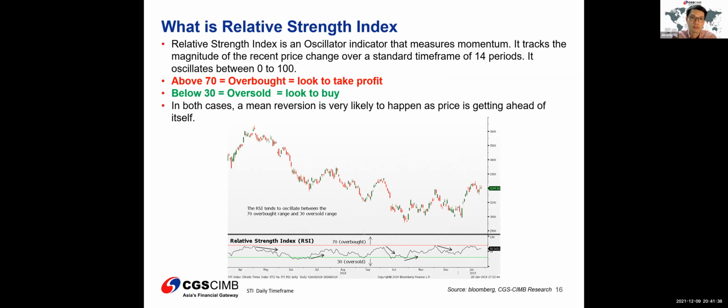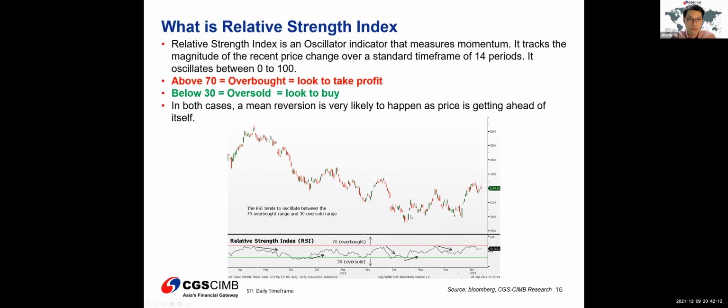And usually for an RSI that is actually below 30, if you were to look at the price chart, whenever the RSI is below 30, we will eventually get a bottom playing out real soon, if not some form of a technical rebound playing out. So for the STI, you can see once we fall into an oversold level over here, the RSI tends to rebound higher. A good example here is in June as well as in October. And the corresponding move is, you can see we do get some technical rebound higher here for the STI during the corresponding movement as well.